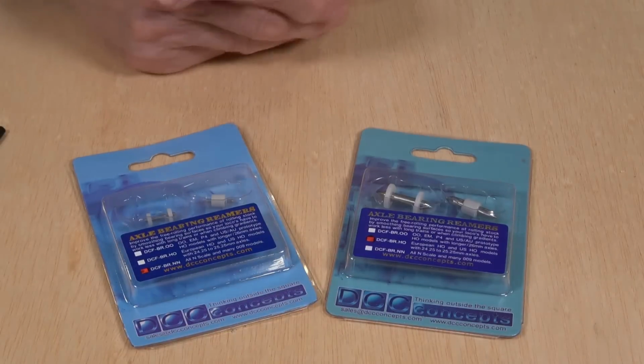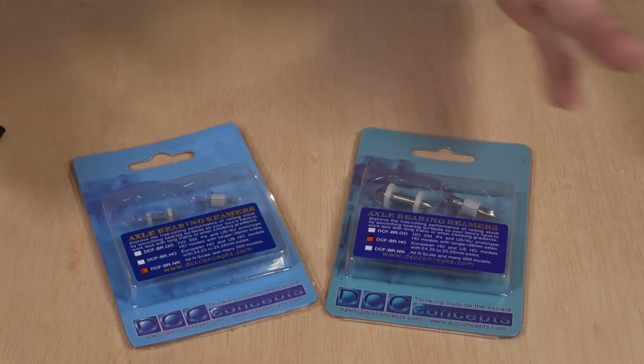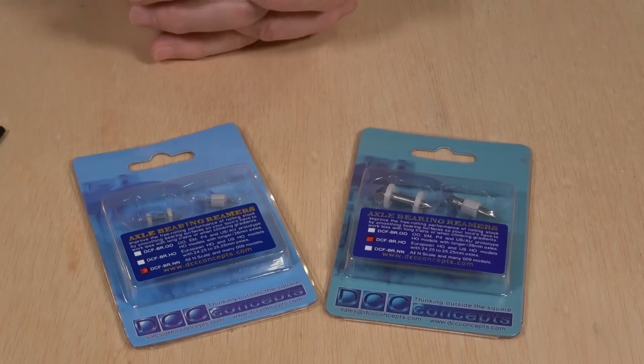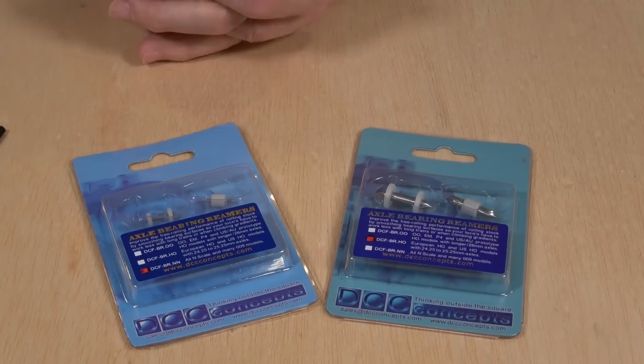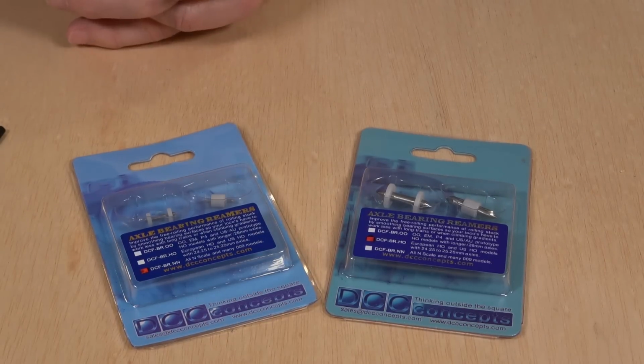Okay, so that pretty well wraps it up today. There's a lot of things that I've covered here, and hopefully there's something in here that you'll find useful. I know I'm going to find a number of these things useful on the new Piedmont Southern when we get around to building those new modules and wiring them up and getting everything ready to run sometime after the first of the year when I want to start that project.